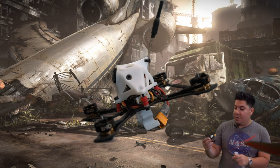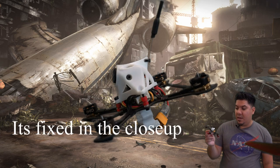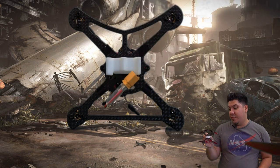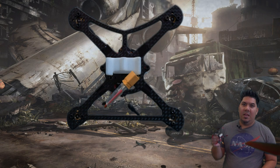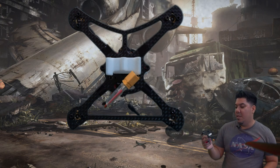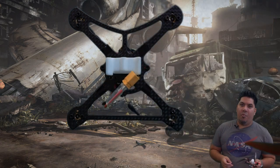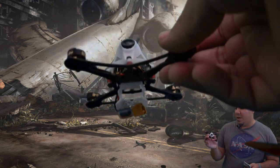This frame, if you can see on the bottom, has sort of a, and now that I look at it, I think I've actually mounted everything backwards, so I'm gonna need to flip that. But this frame actually has something very unique about it, something very cool about it, something very awesome about it, and that's that it has these built-in braces right here, so that whenever you crash, that impact is kind of distributed properly throughout. And it really makes for a very nice flying experience.